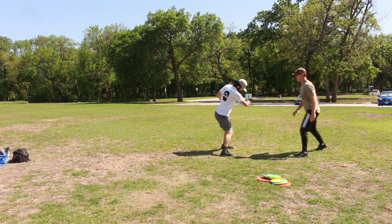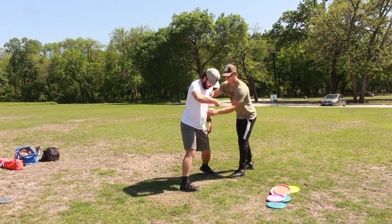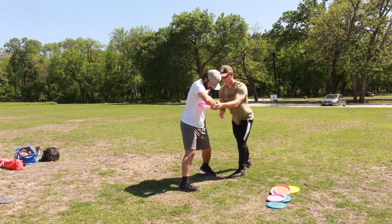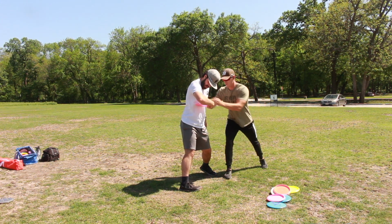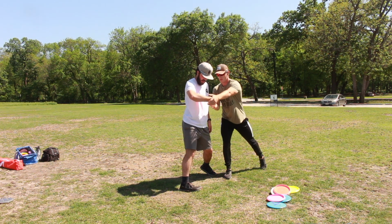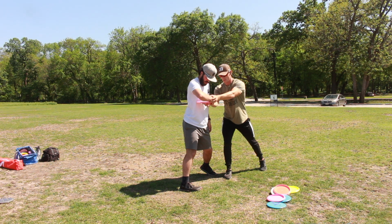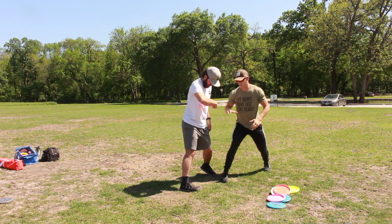But the thing is, if you're too upright, you're going to actually be throwing anhyzer because your chest is in the way. So maintaining that athletic position actually puts a little bit of curvature in your back and helps you create this power pocket going in through your arm and through your chest. And so maintaining that, getting those knees bent, and being nice and loose is the best way to get the best accuracy, the best consistency, and throwing the most efficiently.